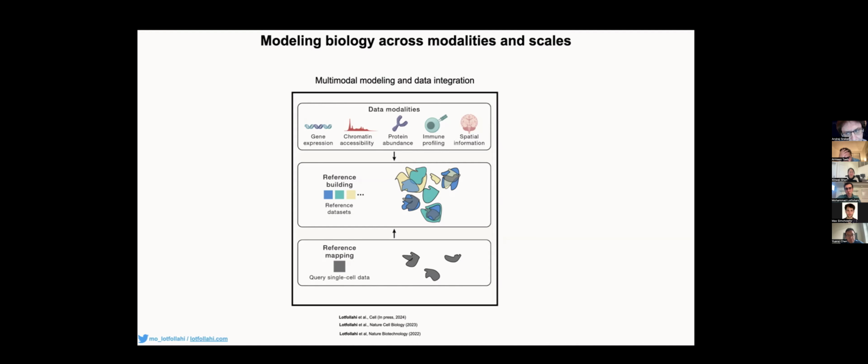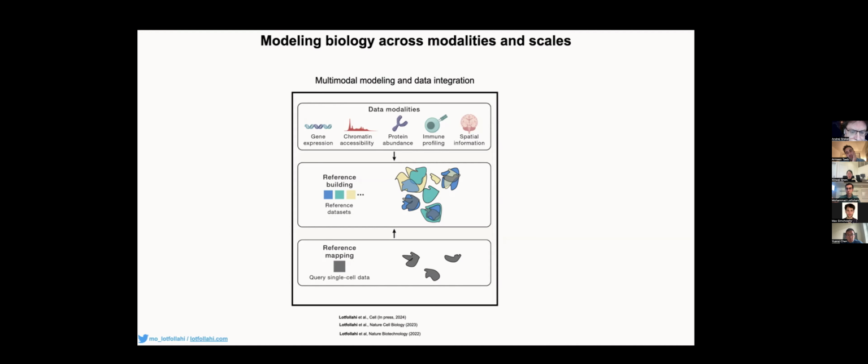I'll show you one example of how this works, especially for what we call reference mapping. Reference mapping is this: let's say you've trained a model that integrates, or basically corrects, the domain effect across different experiments. Now you have a new data set, which we call the query. You have a pre-trained model that was trained on a data set that comes from single cell data across multiple labs, so there is domain effect. You corrected that domain effect, what we also call batch effect. Given this pre-trained model and a new data set, you would like to fine tune the model with this query data, the green data set, such that the domain effect between the query and the reference is solved. So basically it's corrected.